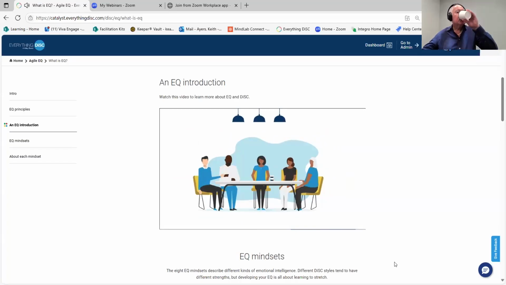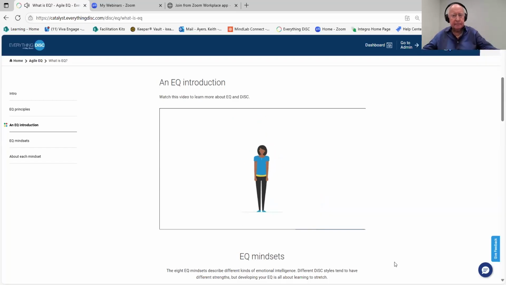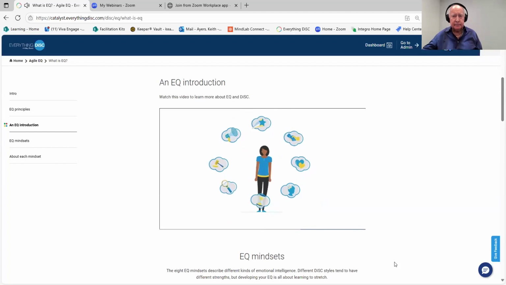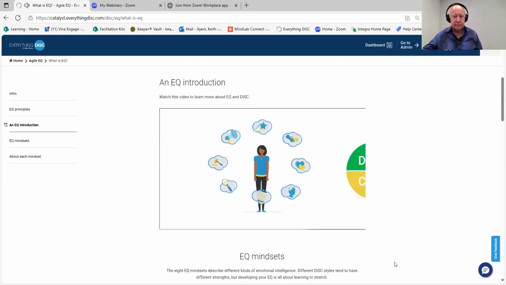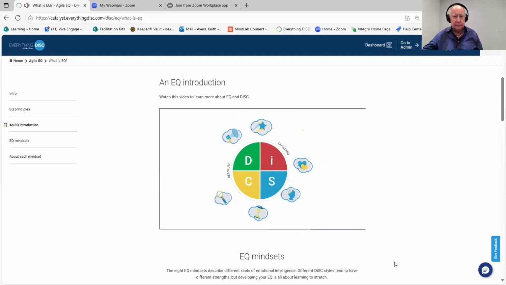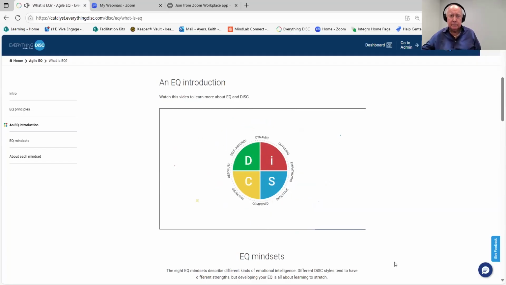Developing your emotional intelligence allows you to do the opposite. It makes you agile. It opens your mind up to a wide variety of options. And then, just as importantly, it helps you push yourself to act on the best option, even if it's less comfortable. And here's where the mindsets come in. These are your options. Some of them are so natural for you that they become habits. They can be a source of strength, but they can also lock you in and limit your agility.